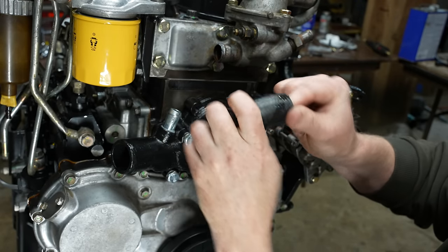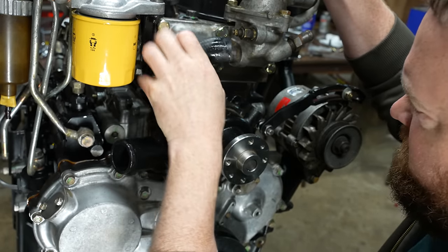Put a little grease on this. Help it seal.